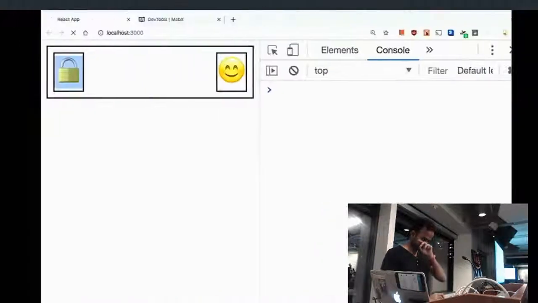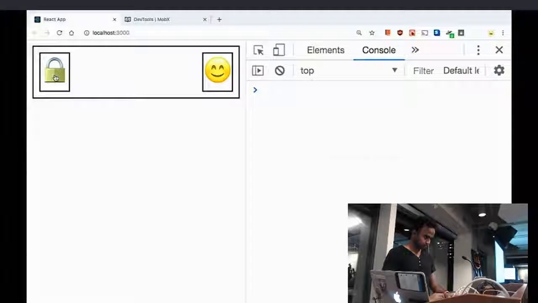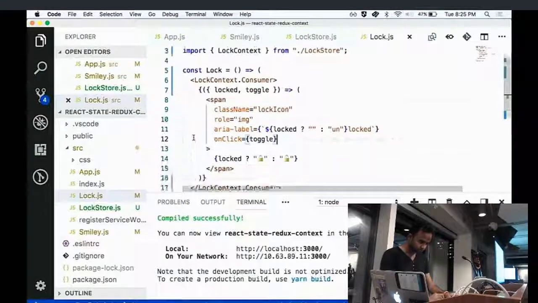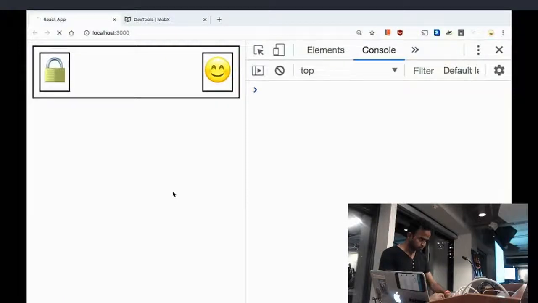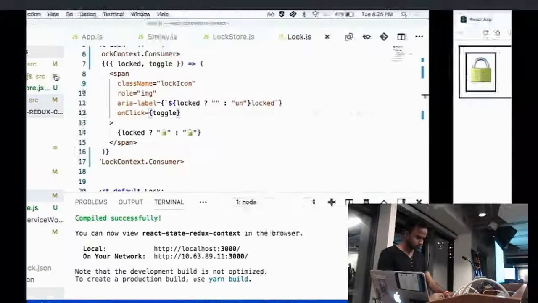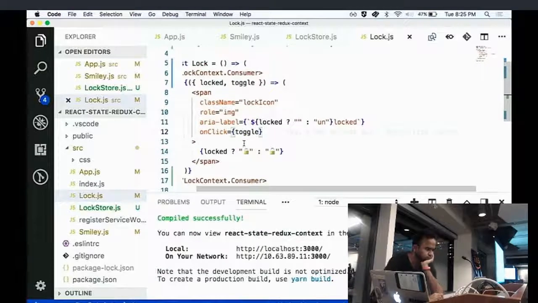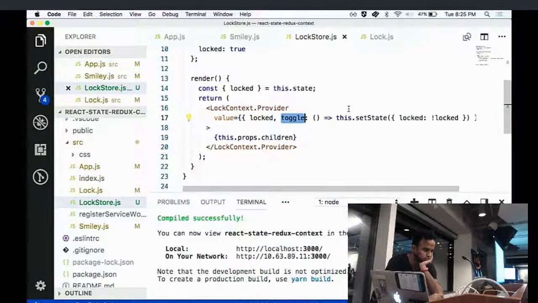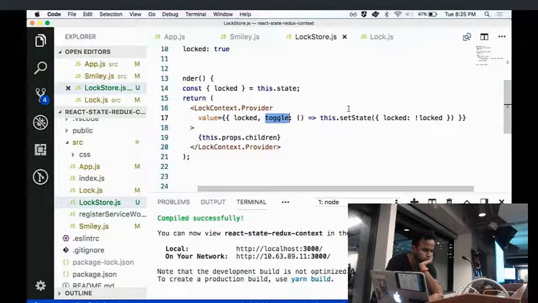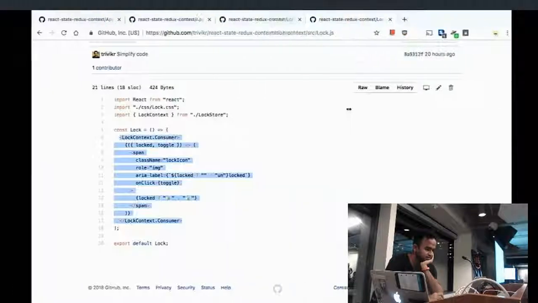Should work now? Oh, it doesn't work. You haven't done the toggle function yet. Okay, let's see the answer.